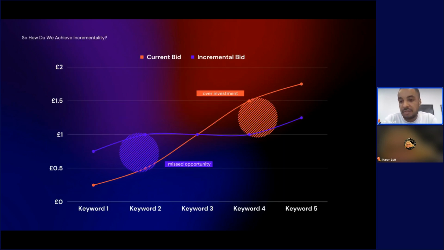And this is another good graph that summarizes what we are talking about. We've got 5 different keywords here. Looking from the left-hand side, to achieve incrementality, Seamless will look at the missed opportunity. We can increase the bid on keyword 1, and that would allow us to achieve more from what we are spending. Then if we go to keyword 5 on the far side, we're actually over-investing. The machine learning would tell us that we need to pull back and spend a little bit less than we currently do. What we're trying to achieve is where we can see keyword 3 is perfectly positioned, where there isn't any extra money being spent, and we are pushing as much as possible.